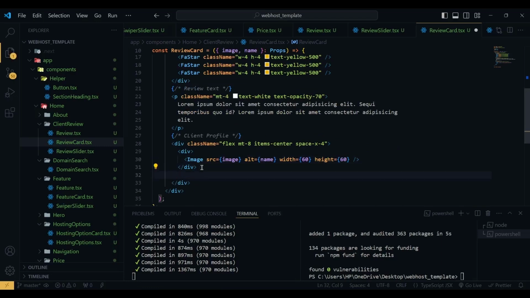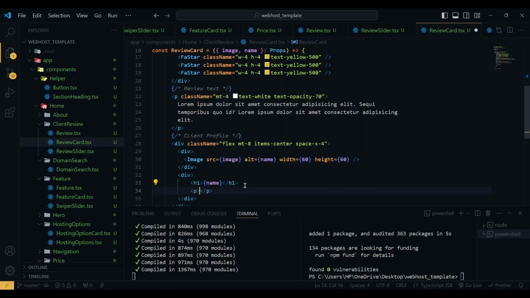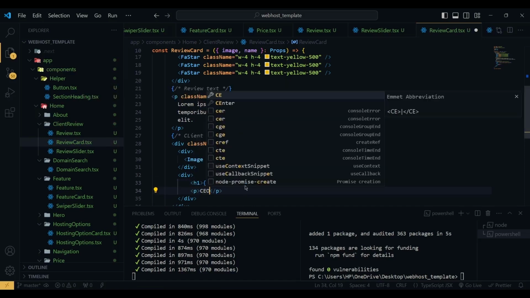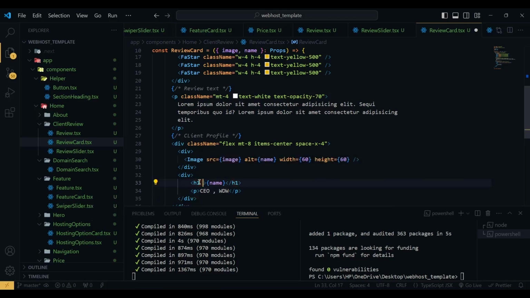Then after this div we have another div with the h1 of the name, and then a p tag with the position. For this one I'm going to use CEO, WDW WebDev Warrior. So for the h1 we have a class name of text-lg, which is 18 pixels.